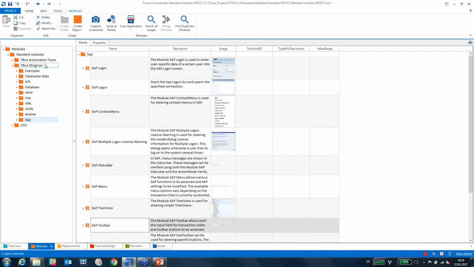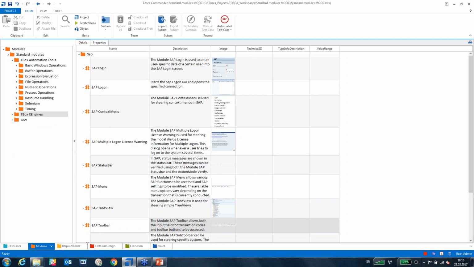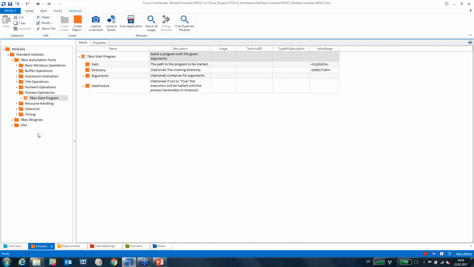They would be in the T-Box X Engines, or X Engines, whichever you prefer saying. And then we have our processes in the automation tools for T-Box Start Engine, the arguments that you can put in containers.